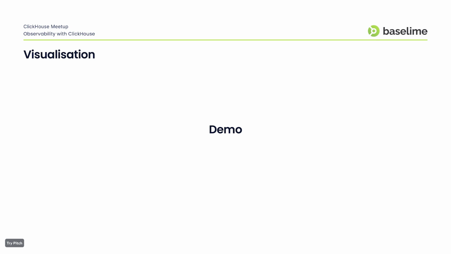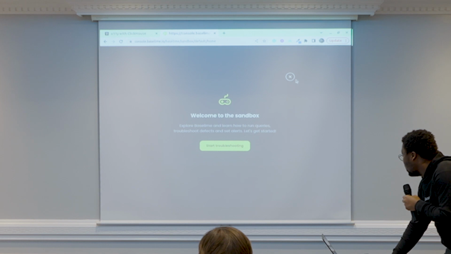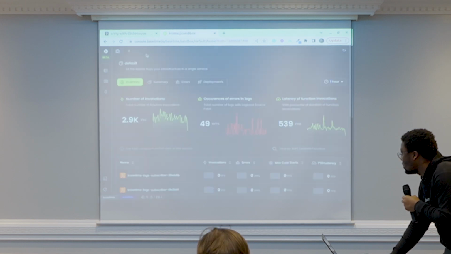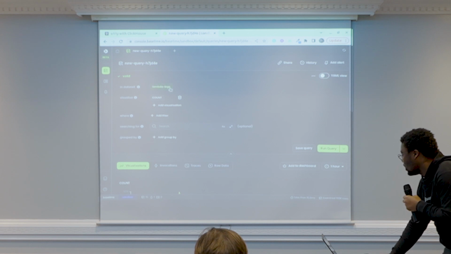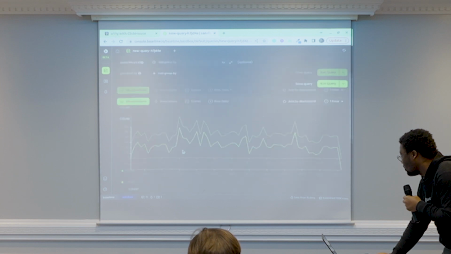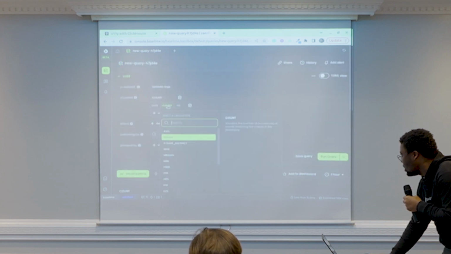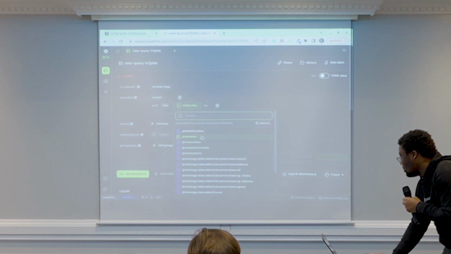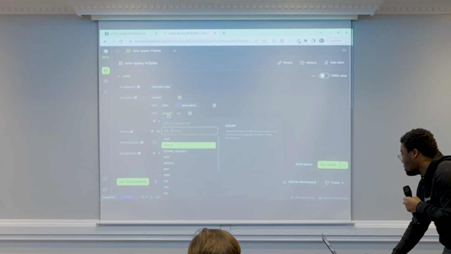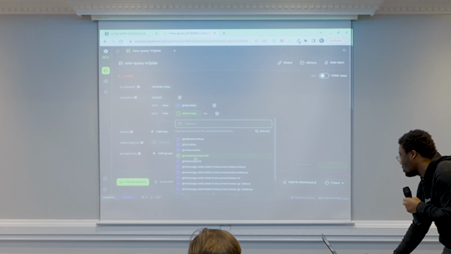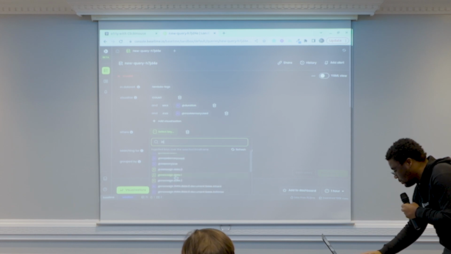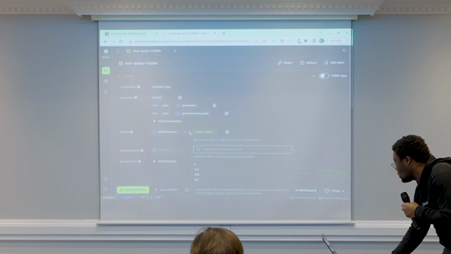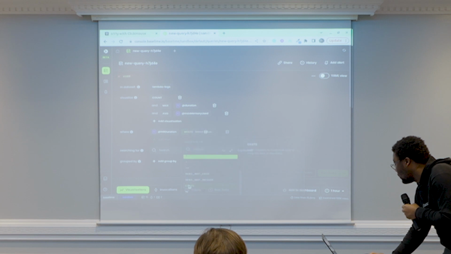It's really, really short. This is Baseline. Let's start a new query. So new query, start from scratch. Here, I'm querying the Lambda logs, just counting them, basically, and I have the count there. What I can add is the maximum of the duration of my Lambda functions, maybe the average of the memory used. And I can add a filter to filter only when there is a cold start. So let's look for init duration. When cold start, there should be an exist somewhere. And I can run that.